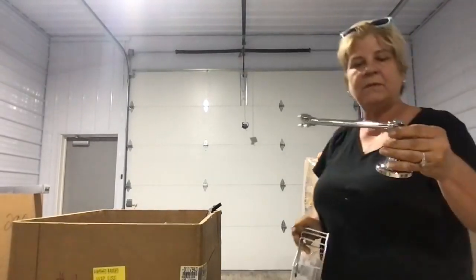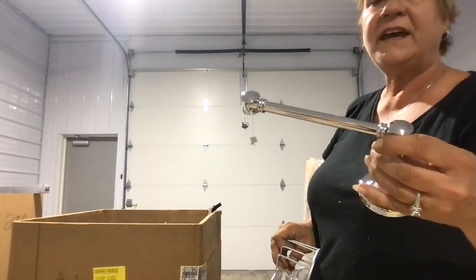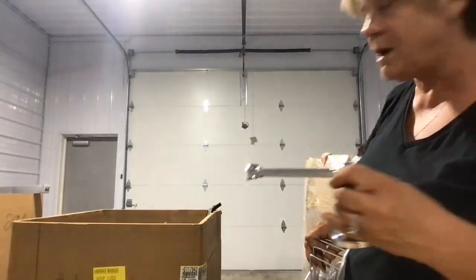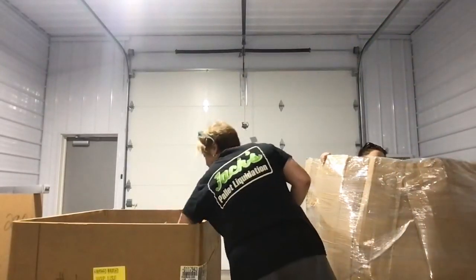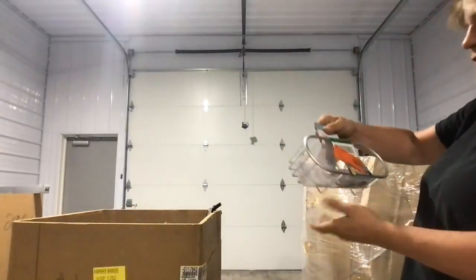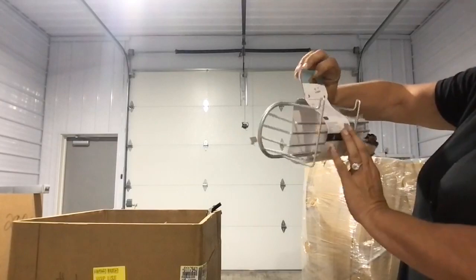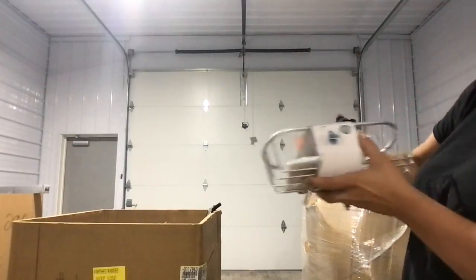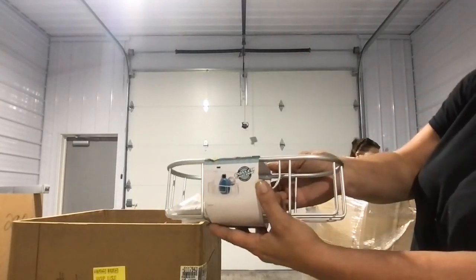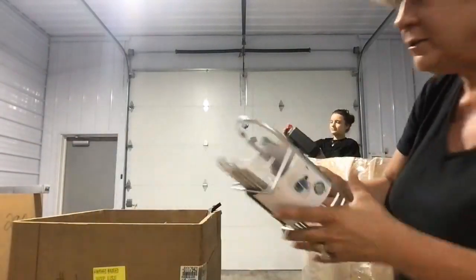It appears that this is also probably a Delta toilet paper holder that simply has lost its box. So I'm gonna put that in here. We'll find its mate. But yeah, there's all kinds of, look at these little baskets that you can put in your bathroom to hold product up. Oh, there's a picture. Can you see the picture? It's kind of hard to see there. And I'm terrible about knowing where I'm at.